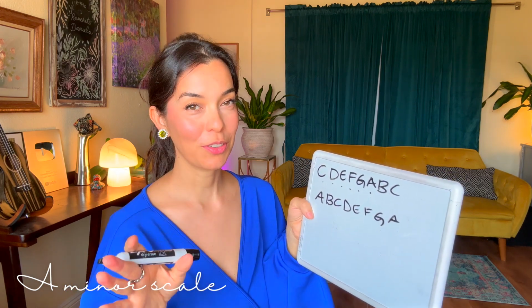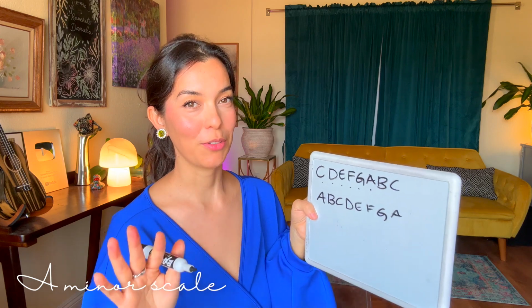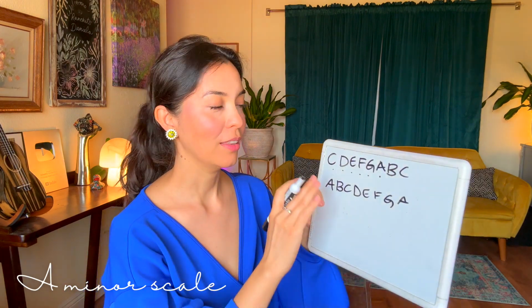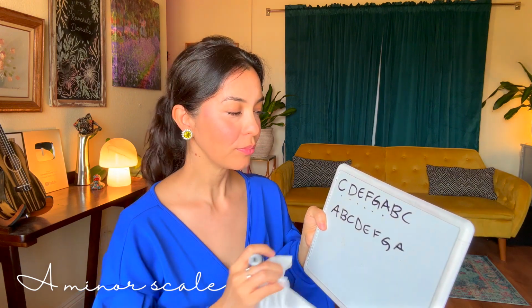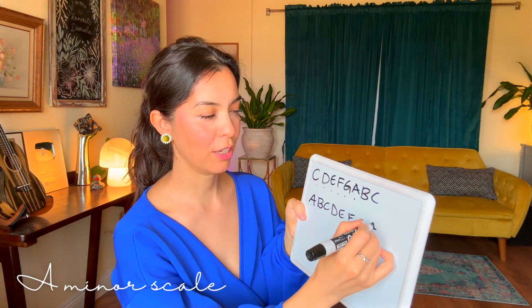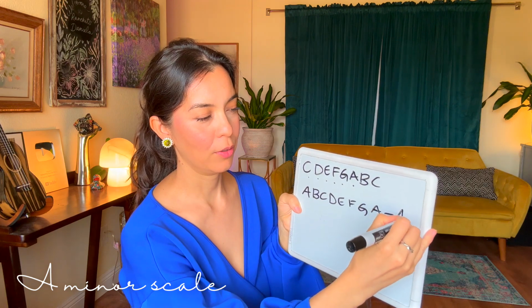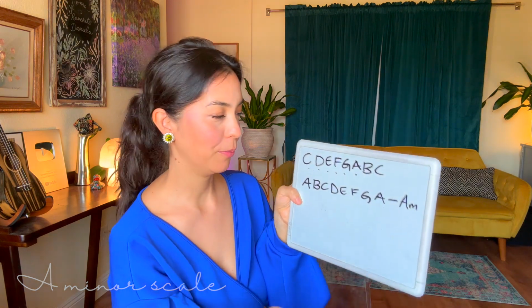So we're going to start filling in our circle of fifths. I know some of you are trying to get ahead of me. We will do that in a future lesson. Now let's try another scale. So this is the A minor scale, right? I'm going to put like a little A with a little M next to it to call it A minor.